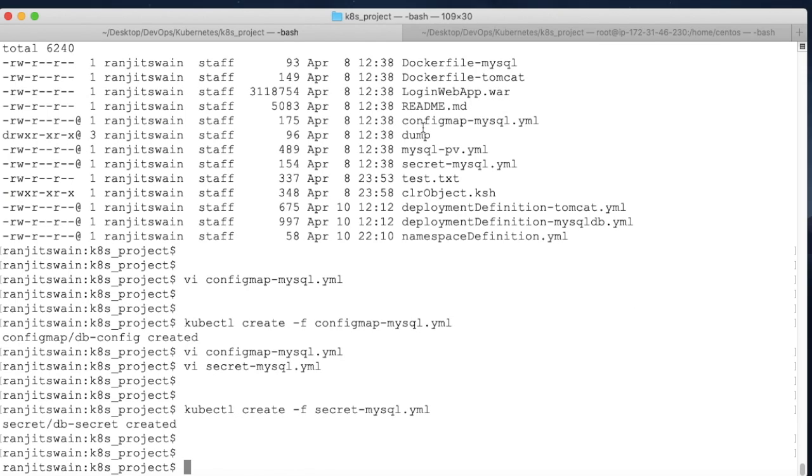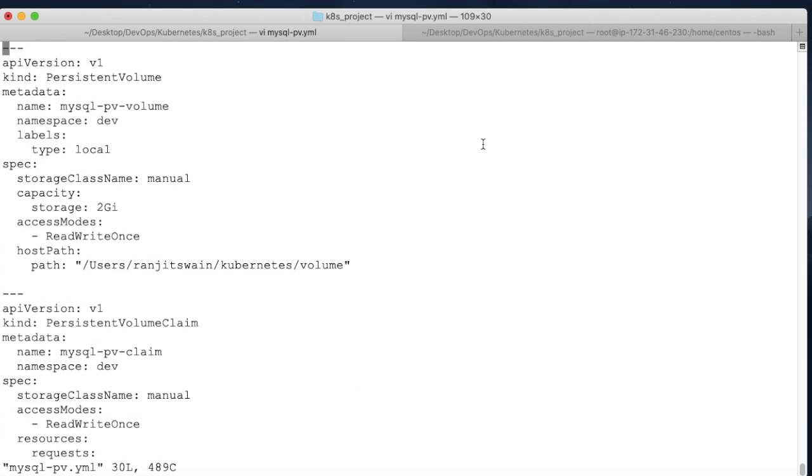So what is a persistent volume? I have created a persistent volume for that. Let me show you. Here, if you see, I have put two object definitions in one definition file, one YAML file. One is the persistent volume and the other one is the persistent volume claim.